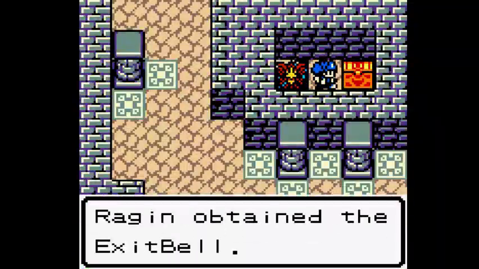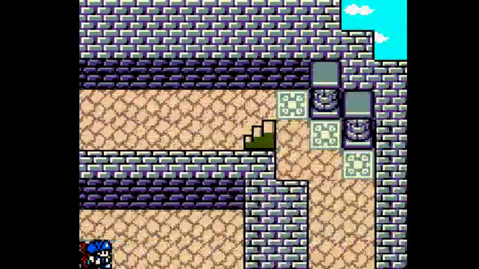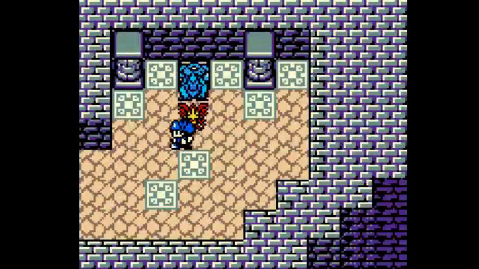We're going to come down here real quick and grab an exit bell. We're going to need that to get on out of here relatively quickly. We're just going to real quickly leave here.